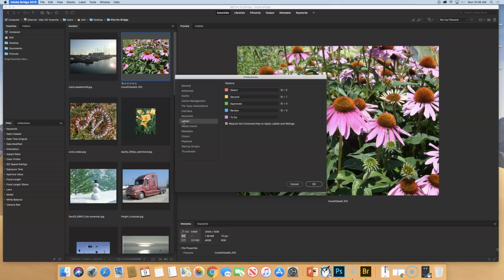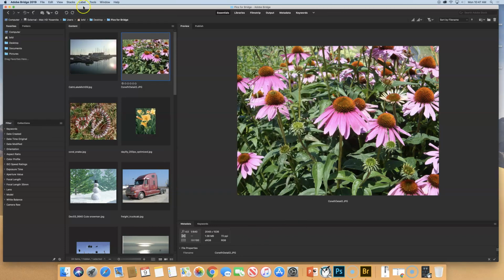In your preferences, this is where you find the labels. I'm just showing this to you. I wouldn't recommend doing this because this is system-wide. So if you're working on your trip to the zoo and you think, I'm going to be really smart and make these lions, tigers, bears, buffalo, this is across all Photoshop. So when you open Photoshop and you're doing senior pictures, your label choices are going to be lions, tigers, bears, and buffaloes. Probably not the best thing to do. But if you ever want to change those, this is where you do it in the preferences, and you certainly can. This is very, very broad.